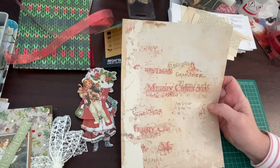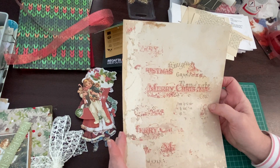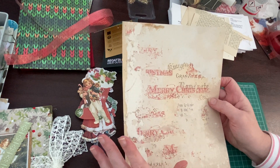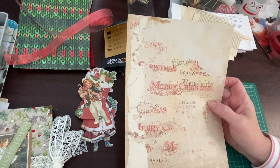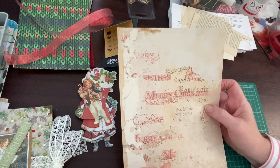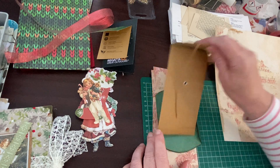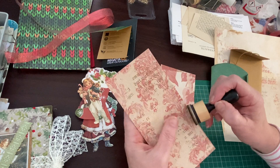I've got a sheet of paper from the kit by Nanina Collage. If you haven't seen me do this, let me show you - there are I think eight red and eight green, if my memory serves me correctly. They're like generic Christmassy papers that you can add to any other Christmas kit, particularly Nanina's, because the colours all blend really well. I think they're rustic Christmas or country Christmas papers - it's always in my description so just pop up and have a look if you're looking for them.